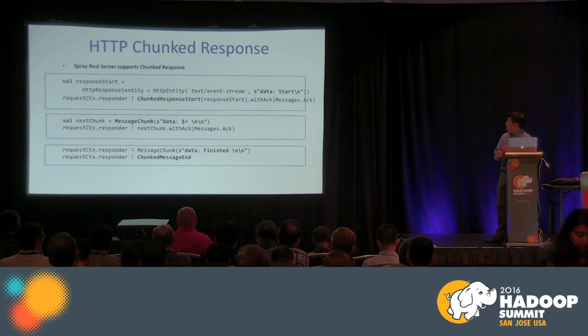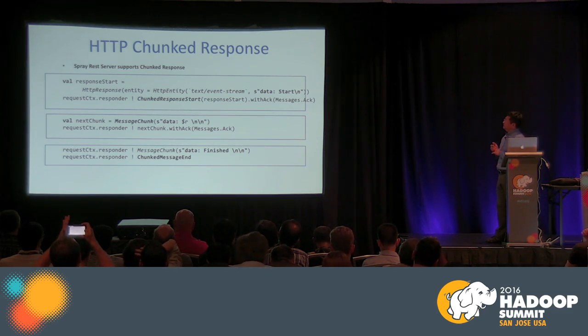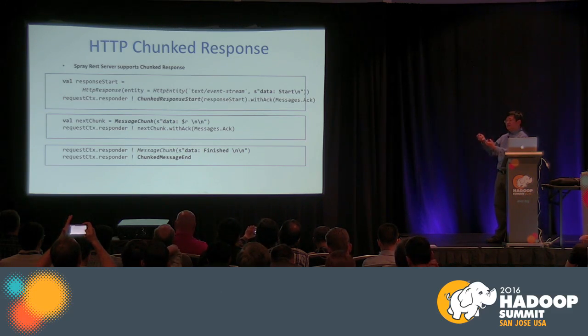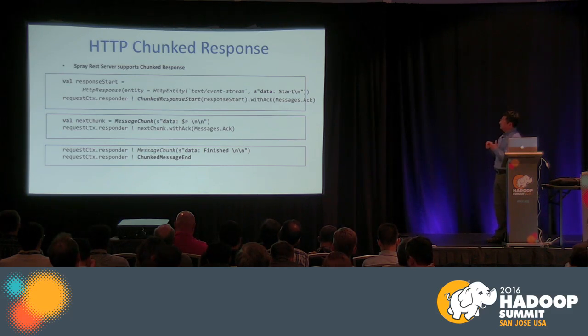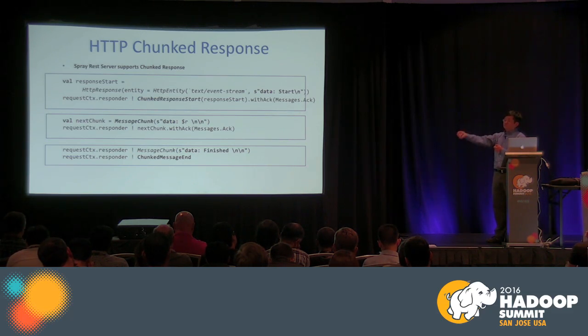On the server side, you use this HTTP chunk response. Because of the Akka message, essentially you send the data, you get an event, and the event you just send directly. So in this case, when I start the program and click visualize, that starts the chunk response on the server side. From then on, each time I receive a message, I send a chunk. And when I finish, I send a chunk message end. This way, essentially a stream continues to be sent over without the browser polling for it.